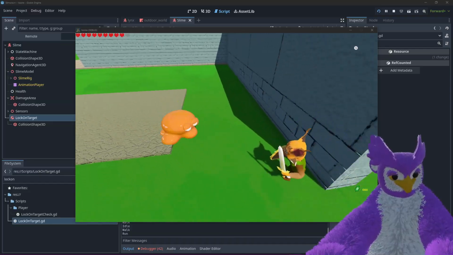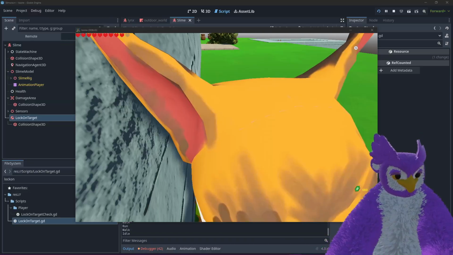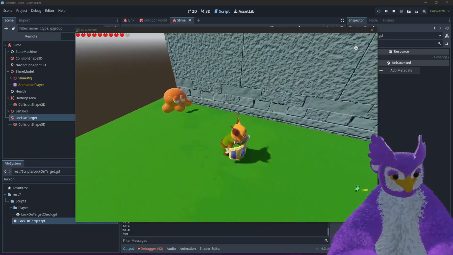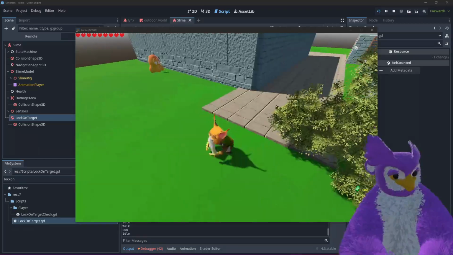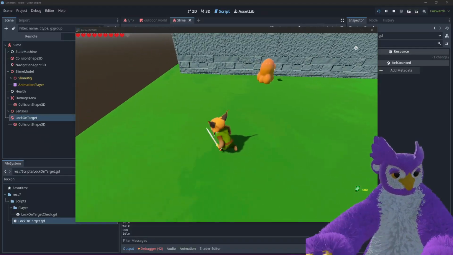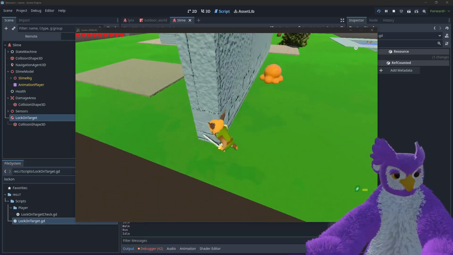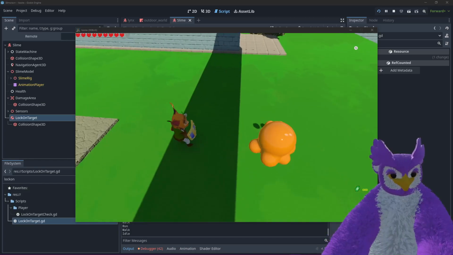But that doesn't account for, okay, I'm behind this wall, that the slime can still see me through the wall. And I can still lock on through the wall.